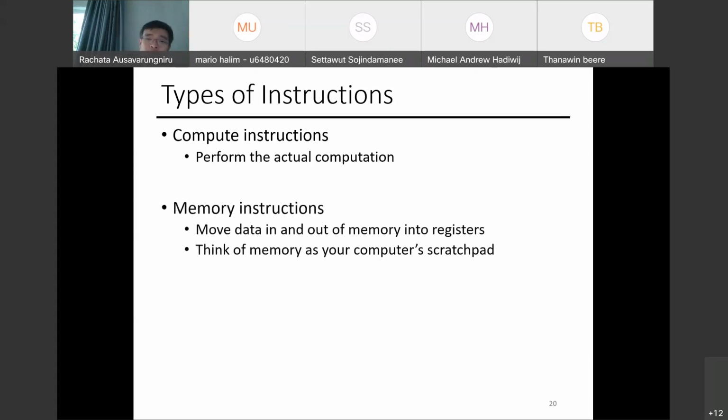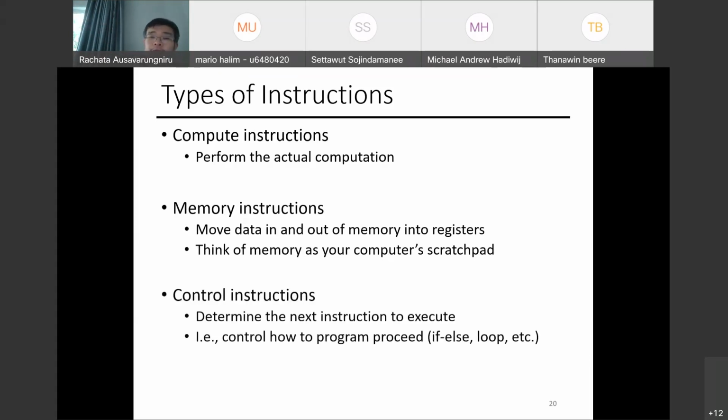There's also memory instruction that moves data in and out of the register. Think of this as the way to interface with the main memory. And again, we haven't talked about the register, but think of it as a temporary variable that your CPU can access.